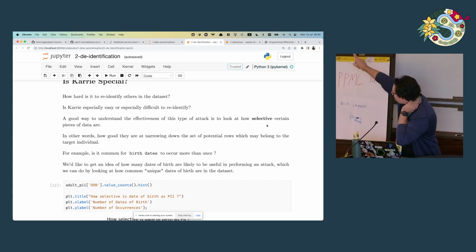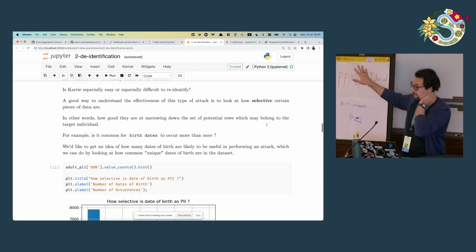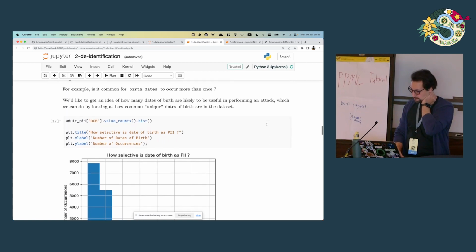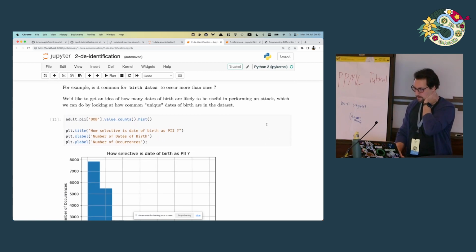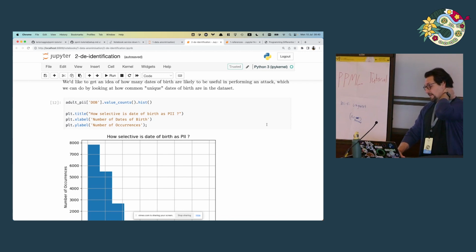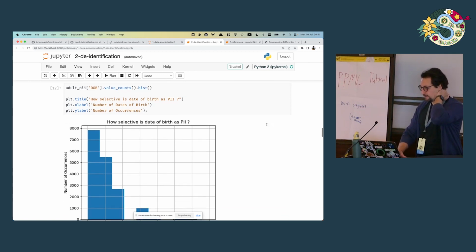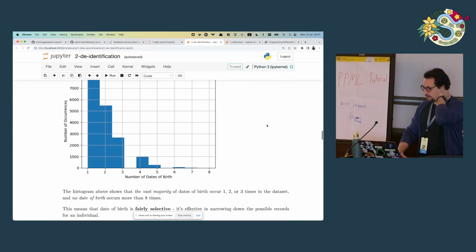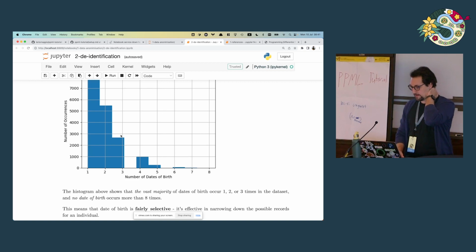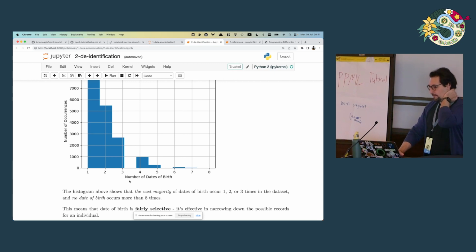So meaning that essentially, if we just use date of birth in the full dataset, we are able to identify a good number of people for sure. Out of, I don't remember, it's like 30,000, we are able to identify 7,000, almost 8,000 entries uniquely with no problem, and more than 5,000 with 50% of cases. This is what this plot is telling us right now. So if you want to, you can try investigating the same thing using zip code rather than date of birth and see what we'll get.